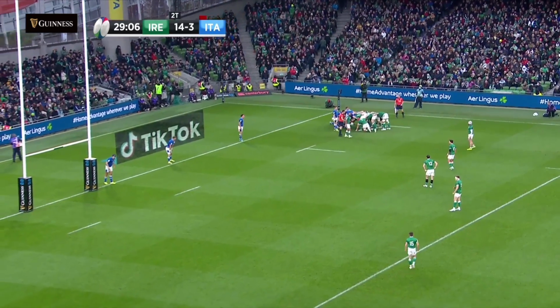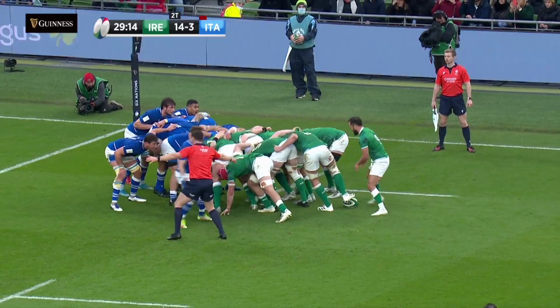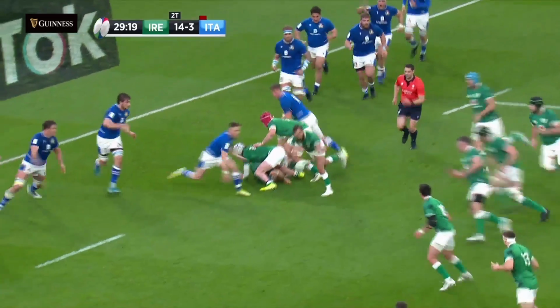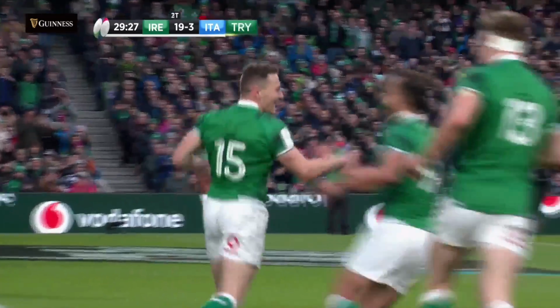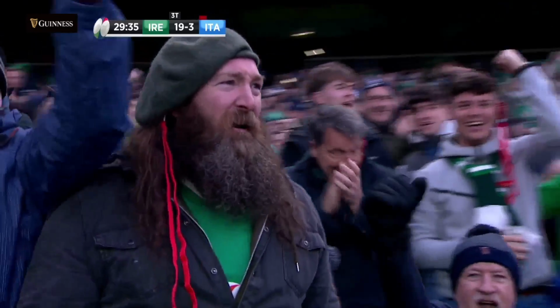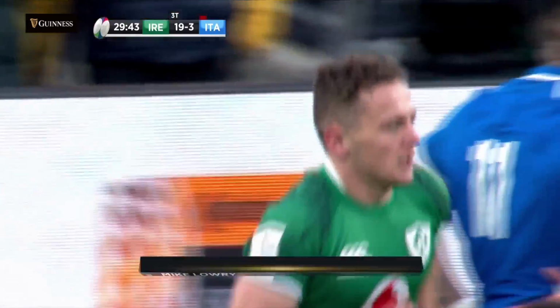There you see it. Ireland with their full set of backs. The Italians, there are holes everywhere. Gibson Park. Henshaw. Gibson Park again. Carberry. Lowry on debut, Michael Lowry! Try number 3 for Ireland. And the young man on debut will remember that forever and a day. Forget about the circumstances when you play for your country in the Six Nations and score well.